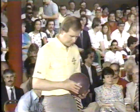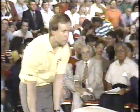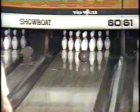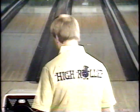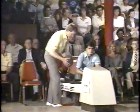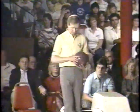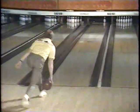Harry Mickelson from South Dakota moved to Kodiak 20 years ago to teach. Rolls a rather straight ball, hooks at the last second too high. Luckily, he didn't get a split. He left a 6. Seems happy about that. Fill the first frame. Get the nervousness out of the way. Harry's 42. He's been bowling since he was 7 years old. He's married to Charlotte. His children are 19-year-old Sherry and 11-year-old Jess.